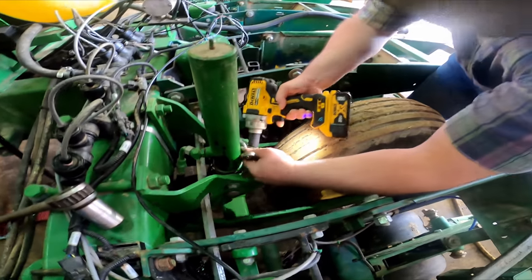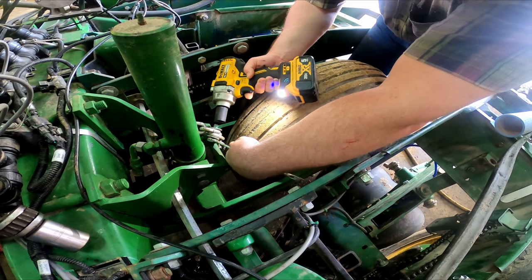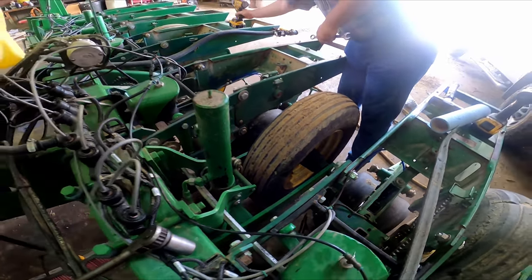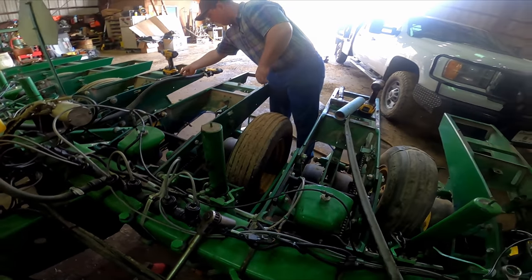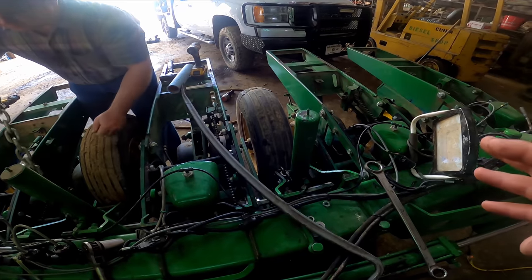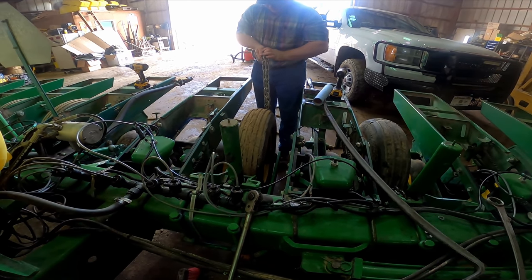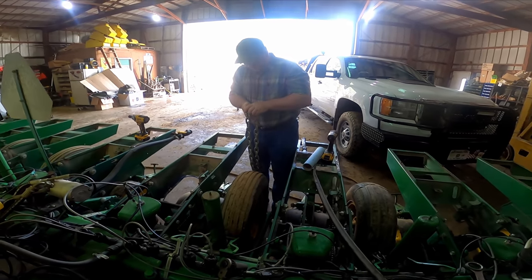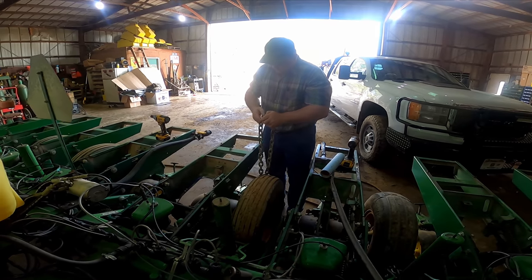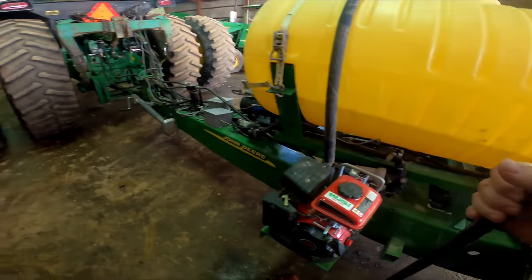Robert's undoing the chain there. Those chains are to keep the cylinders from overextending. These planters originally had what's called a master cylinder that determined how high the planter raised up and to make the planter raise up evenly. Well, ours busted, and I've done forgot how high that thing was. I know a kit for it was like $400, and I can't remember how high the cylinder is, and I'm not sure you can even get the cylinder anymore.